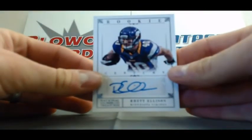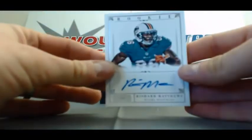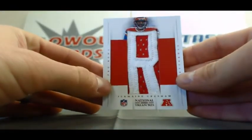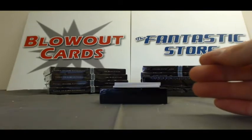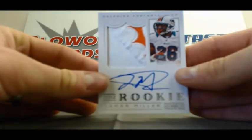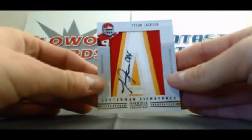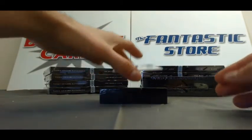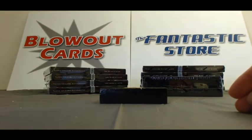Then we've got a Rhett Ellison Platinum Rookie Patch Autograph numbered 4 of 5. Rashard Matthews rookie autograph to 99. Letterman — 1 of 1 Pro Bowl Letterman of Jermaine Gresham — very, very nice right there. Another rookie patch autograph, part of the Dolphins logo — Lamar Miller, numbered 71 of 99. And then another Letterman — good grief — Tyson Jackson, two Letterman in one box, that is 2 of 7. And then a rookie patch autograph of Jarius Wright — two rookie patch autos and two Letterman in this box — that is 11 of 99.